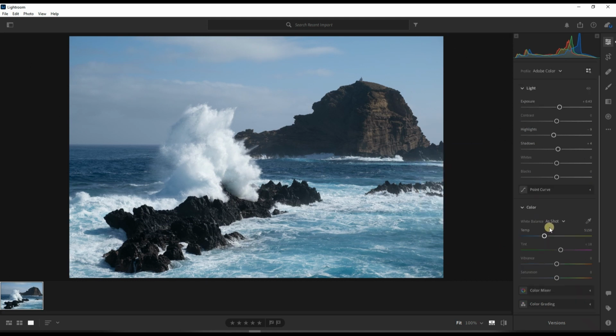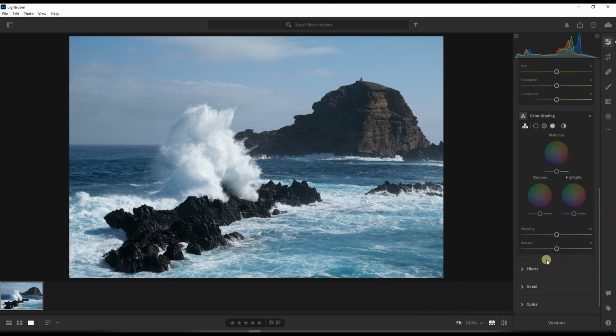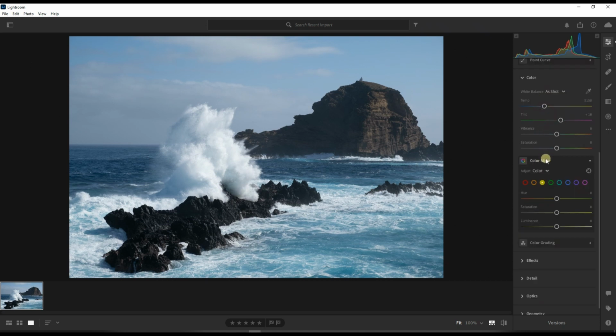And no color either. The reason behind it is you can do almost everything with point curve, exposure or color. I'm going to get to it later. You don't even need the color mixer or shadow color grading there, because color grading is just another way to use tone curve in Lightroom.